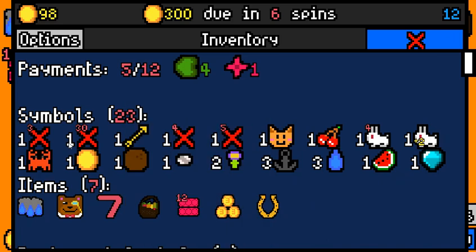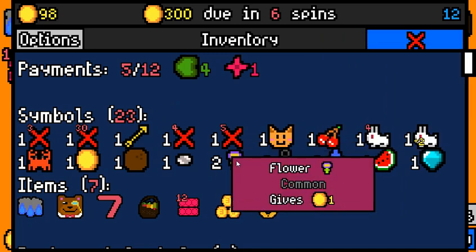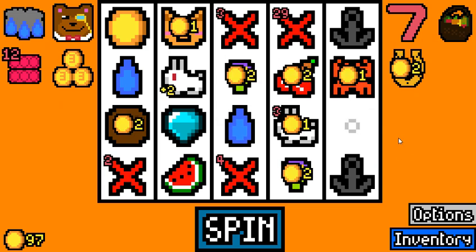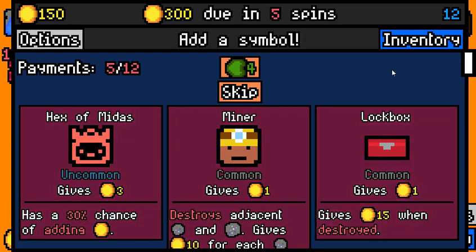And a lot of our things are just better, and picking up a witch will make it less likely for our range to get next to the flowers, and at that point the flowers are actually dead weight. So I'm not going to pick up the witch here. Voidstone giving 8 is just better than most of our other symbols. So 53 to spin, that's pretty decent, which means that we are definitely on track to make our next rent.